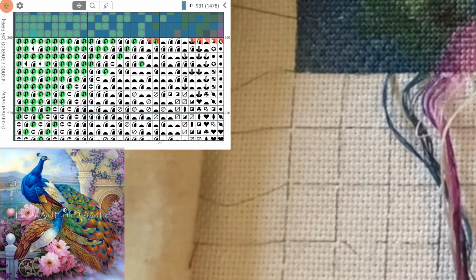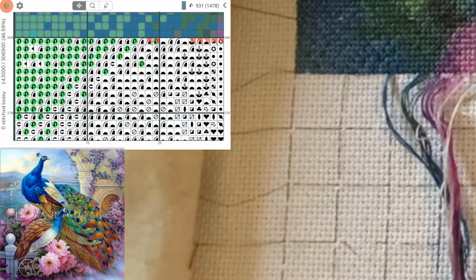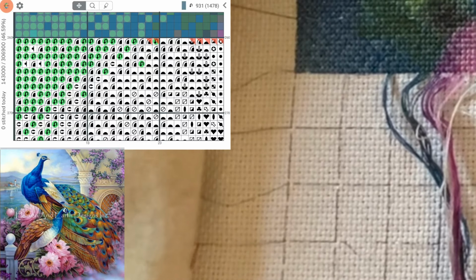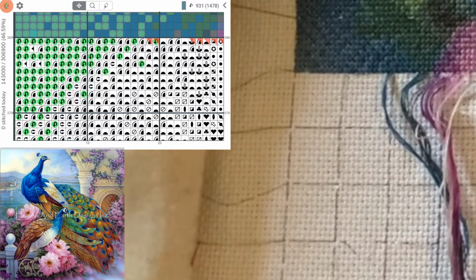It was all window and then flowers, and now we're back to the last bit of the water. Yeah, and then there'll be the rest of this flower bud here. Yeah, don't think there'll be many big blocks of color here. It's looking pretty detailed. Kind of went through the pattern a bit and looked at it.